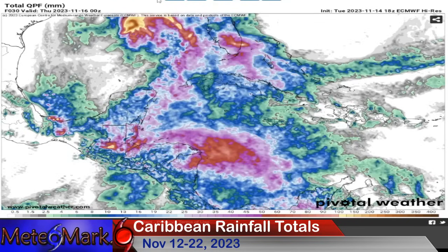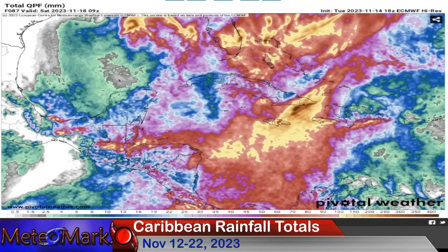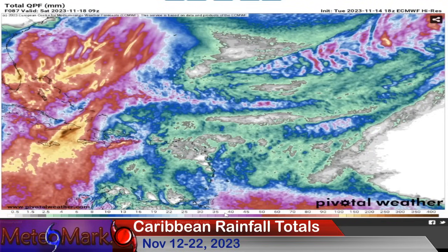Rainfall totals across the Caribbean — as we head through Wednesday and Thursday, we're piling up the rainfall. Eastern Jamaica is getting upwards of 175, 200, 225 millimeters — that is seven, eight, nine, ten, eleven, twelve inches plus. Eastern tip of Cuba and parts of Haiti as well. The Bahamas are getting deluged too. In the Eastern Caribbean it doesn't look as bad — Trinidad and Tobago by Friday, you're getting upwards of 35 to 40 millimeters — about an inch and a half, two inches, not too bad. The Virgin Islands looks like almost no rain — great news if you're on vacation. Even Puerto Rico's southern coastline, maybe 16 to as much as 25 millimeters — nothing to really write home about.